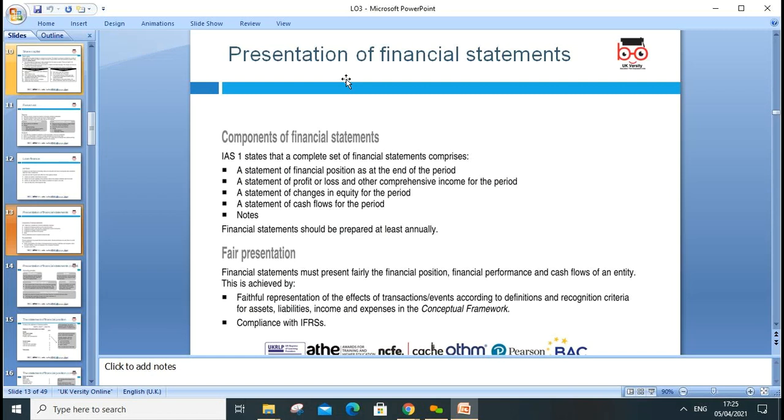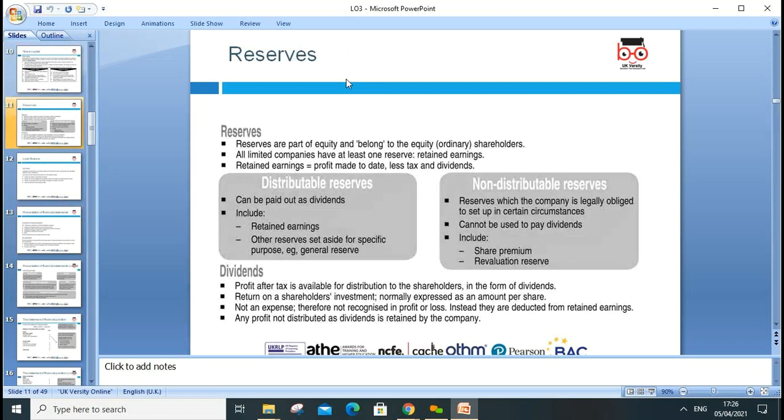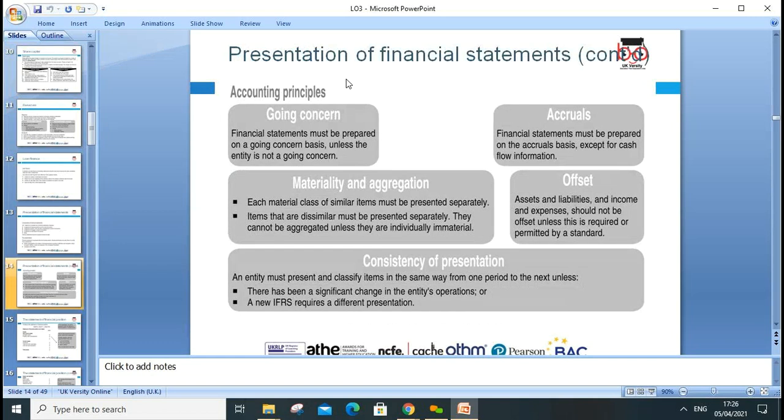So, fair representation: the fair value of the asset. If we have a Windows 98 series at the moment, people are really not going to buy Windows 98. When we bought it maybe back in 1998 or 2000, it was £300 per CD of software. So if we tell people now that this CD is still worth that, we are not telling the truth. Fair value means the market value, so we need to make sure we always record the transaction at fair value, whichever is correct, to tell the true and fair view.